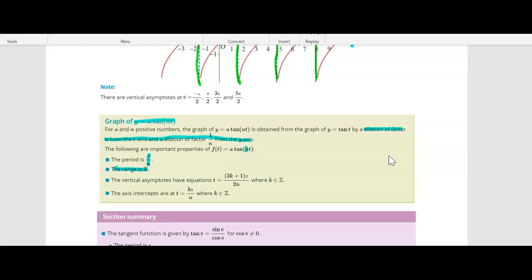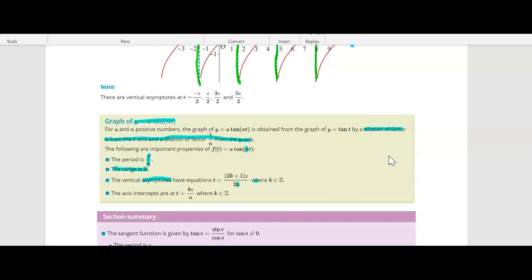But your asymptote can be found by using this equation. So just highlight your asymptotes. Okay, so the only thing you need to substitute in here is your value of n. So if we're just doing the general equation for an asymptote, you're just substituting in the value for n. Okay, so once you've worked out what n is, all right, so n being your coefficient of t, so in the first one it was 1, that would just be t equals (2k plus 1) times pi over 2.